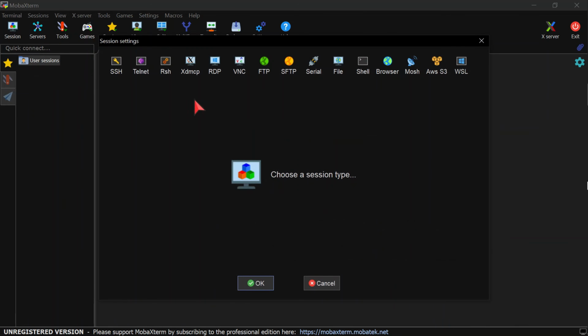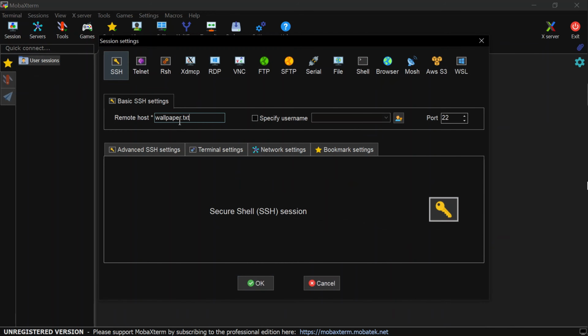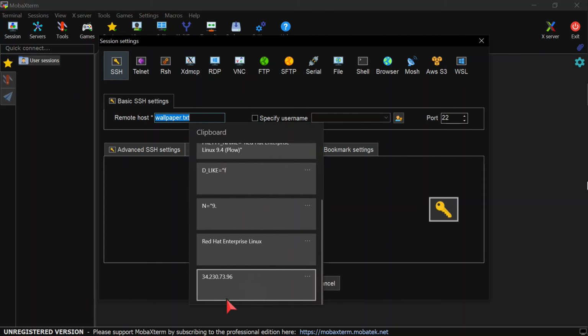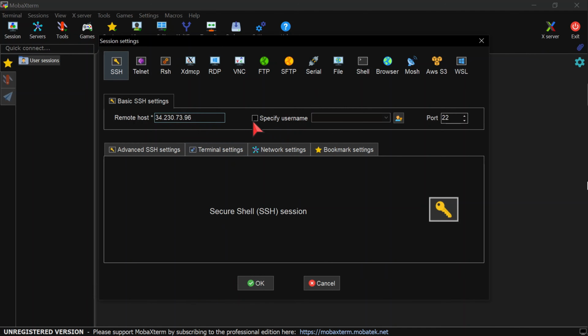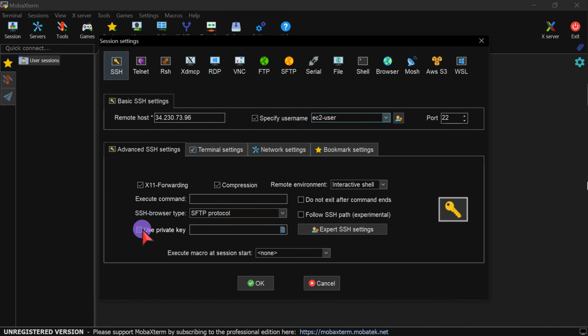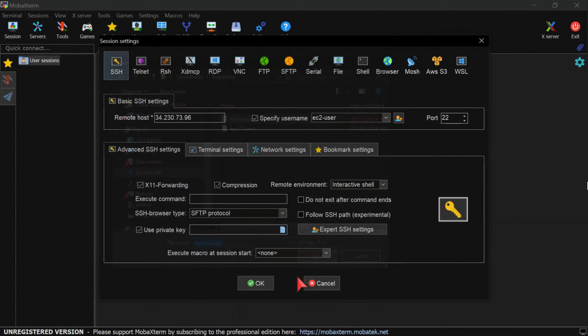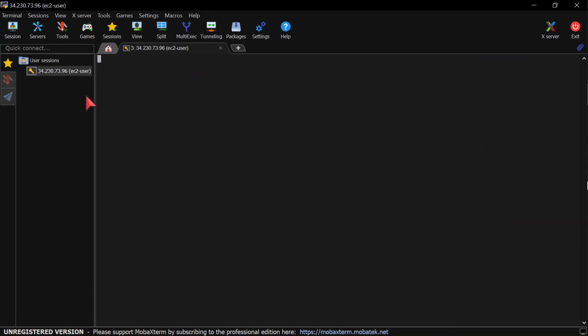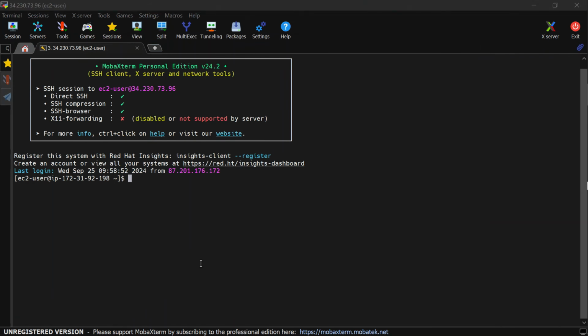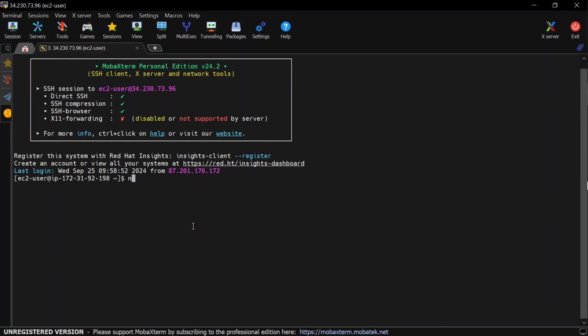Now we're going to start a new session. Next command, netstat.